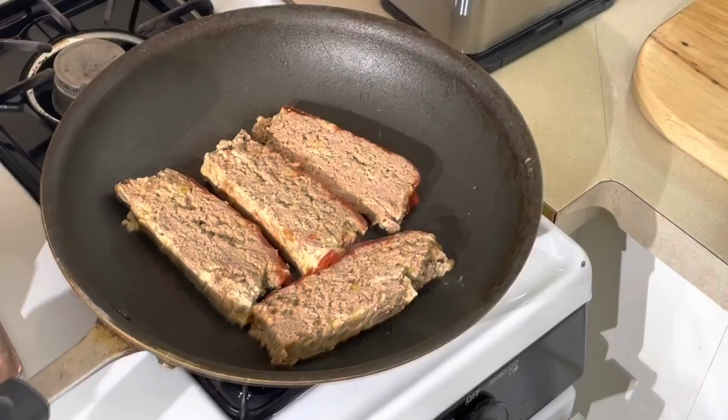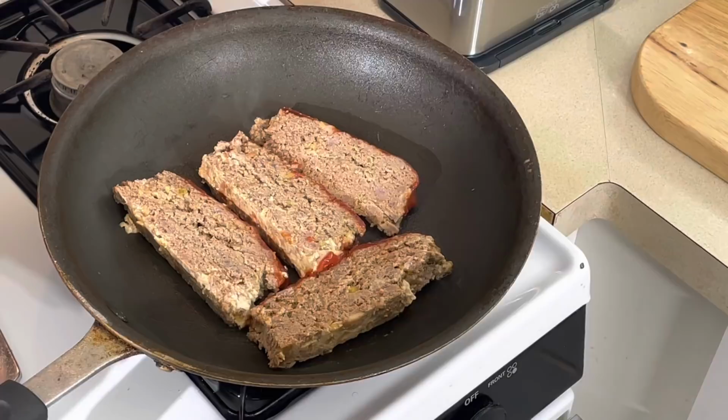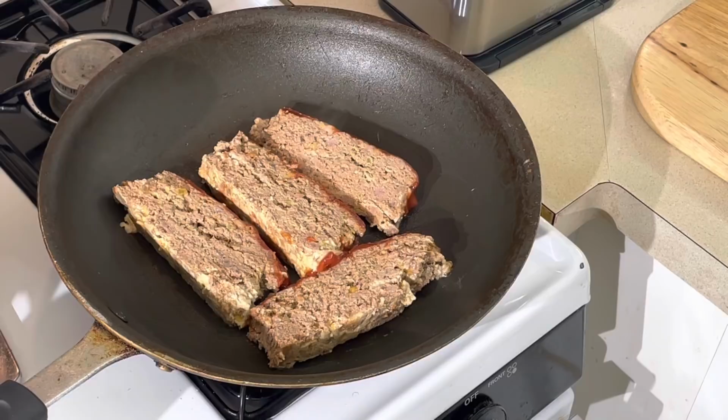Now, I'm gonna get a good sear on both sides of this. Turn the other side over. We'll take it off. Then in the same skillet, I'm gonna toast my bread off right there in the same skillet with some mayonnaise on it and some butter. I'm telling y'all, this is the only way to eat a meatloaf sandwich, y'all. So anyway, y'all, I'll be right back.